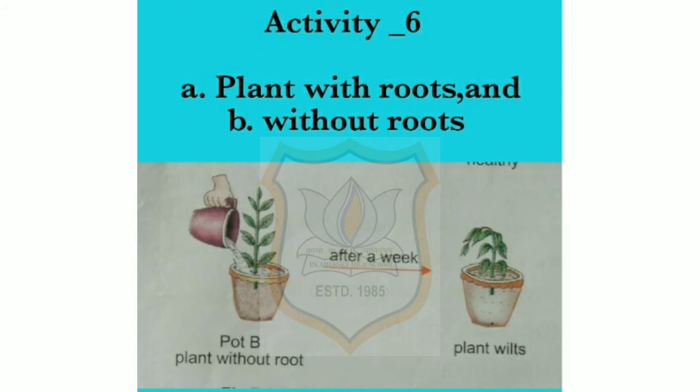Activity 6, plants with roots and without roots. To see, roots absorb water and mineral salts from the soil. Things needed: 2 pots, 2 weed plants, khurpi, some water, soil, a blade, a pair of scissors. Method: take 2 pots A and B. Fill them with soil. Select 2 weed plants from an open ground. With the help of a khurpi, dig these plants without breaking their roots.